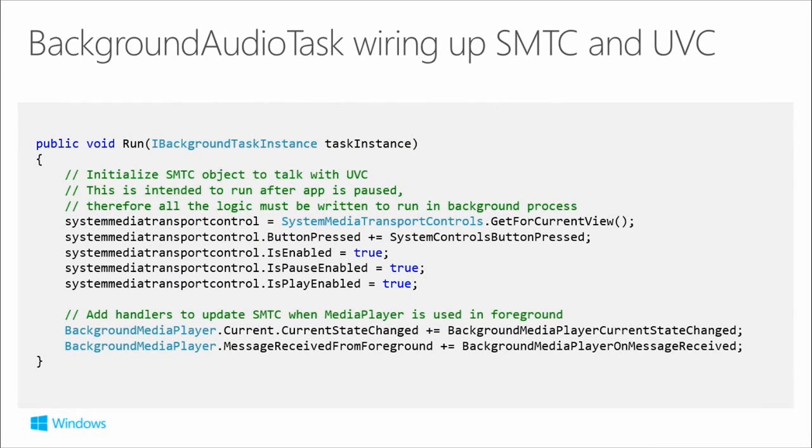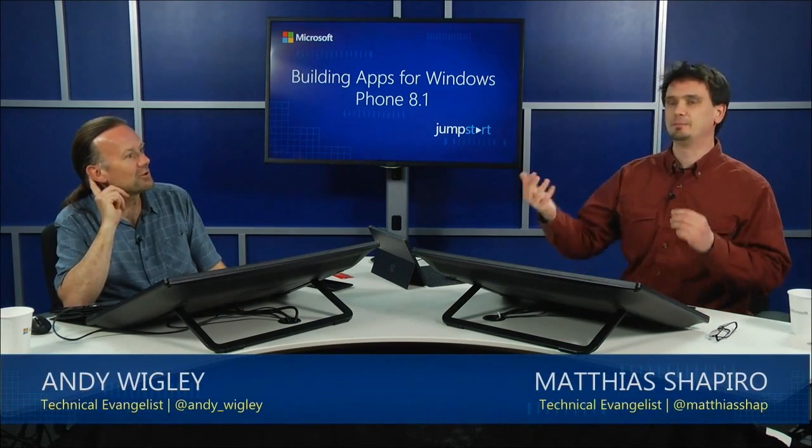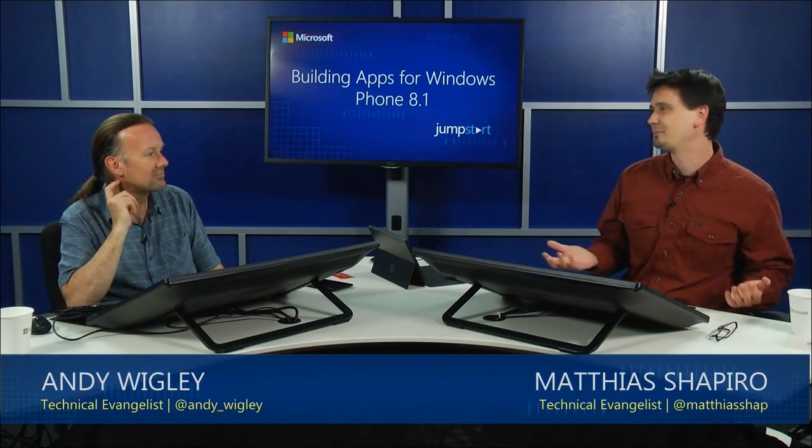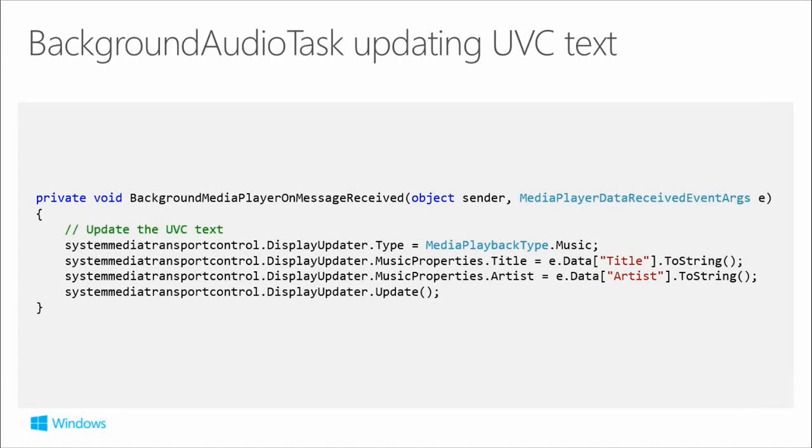And then hooking it up into that universal volume control and the media transport controls is something we do inside of that background instance. We just look for the current system media transport controls, and we add an event handler for when the button is pressed. So this is where the user presses the volume up, down, and brings down the transient UI, and you see you can stop, pause, and this is all the shell UI. We have to run that in the background because our application has been suspended. It's not in the foreground, and so we have to have that background task to listen for those. And then on that message received, when the element has changed, or when the playback has changed, we can integrate into that media control and display things like title and artist, and just update all the information inside of the media control.